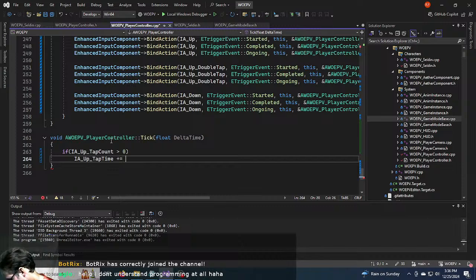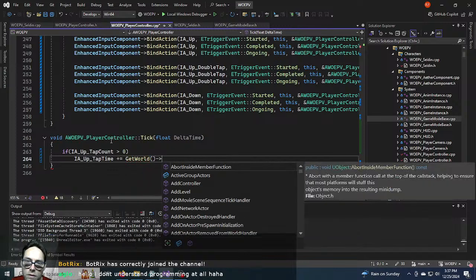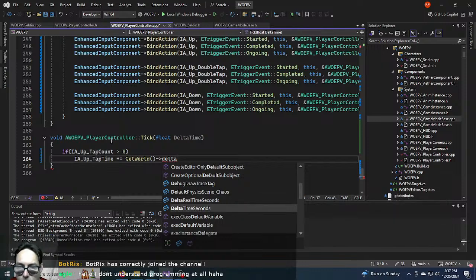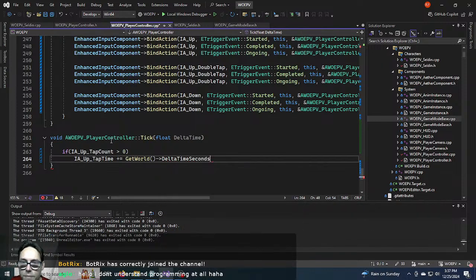What is it in here? Delta time in seconds.